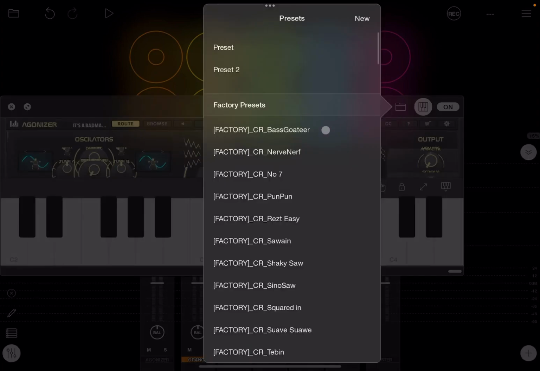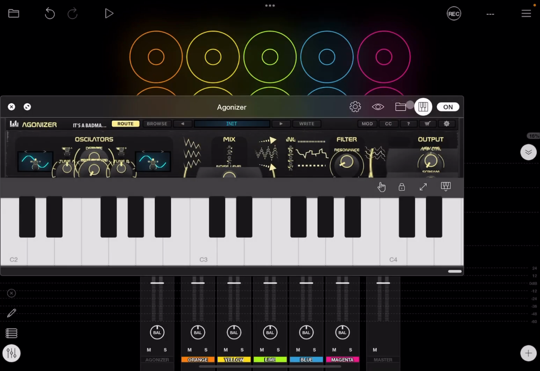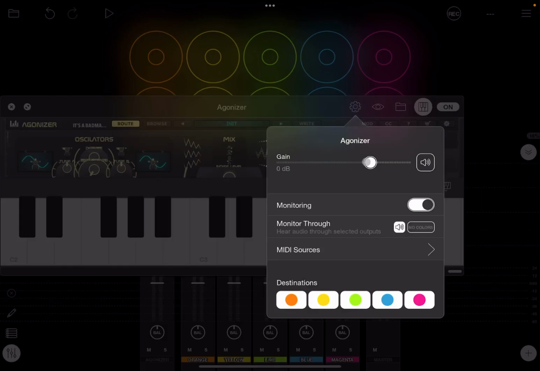You have a folder symbol, which gives you access to presets which come with that audio unit, and you can create also a new one there, which is very good. As you can see, I have a 2-1, which I previously created there. Then you have access to these cogs for settings, so you click on it. This is where you can change your gain. You can also mute it if you like, and again, it goes down to mute here on the channel, on the mixer. So let's reactivate it.